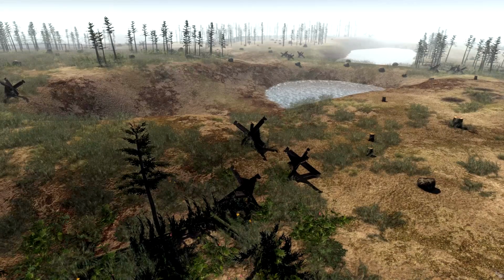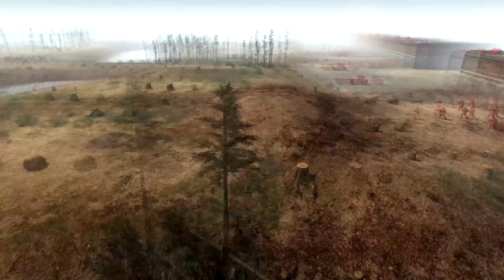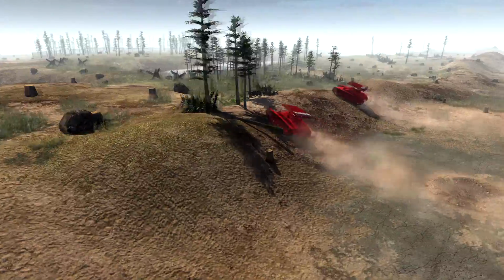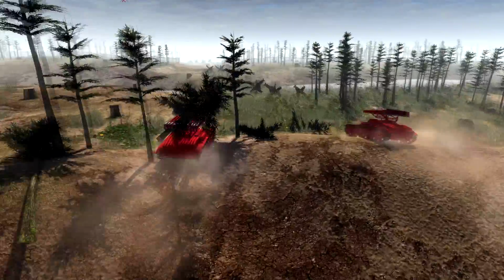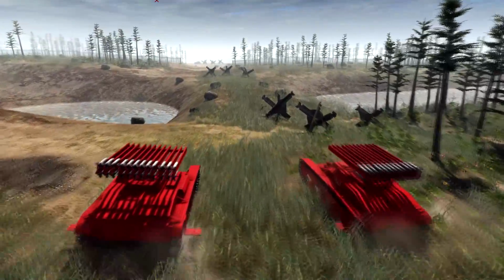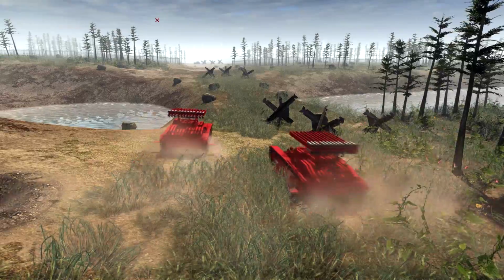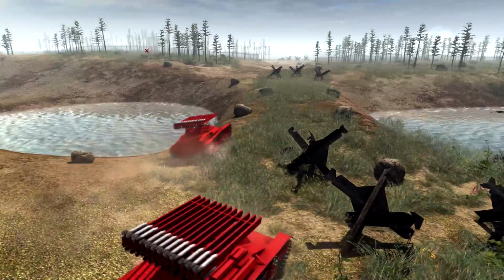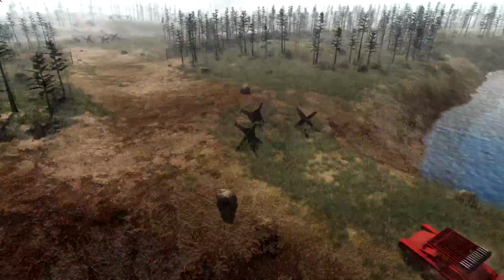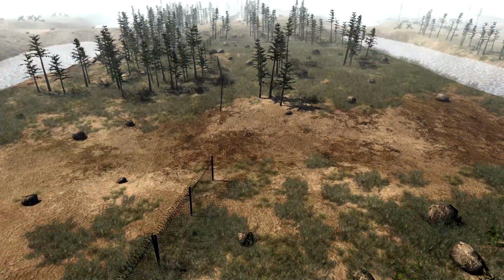So let's press the start button. And there's a bit of lag there. Now it's all starting. So here comes the first wave of Reds. The Katyushas are moving up front. This is going to be interesting. These blockades right here seem to be breaking the speed of the Katyushas. It's all about who gets there first. So it's going to be interesting to see who breaks this fence first.